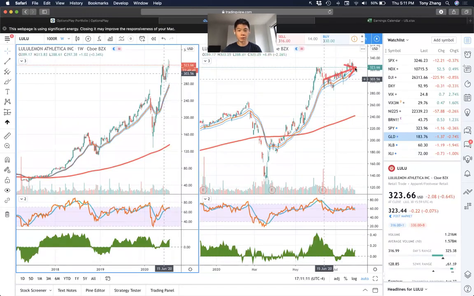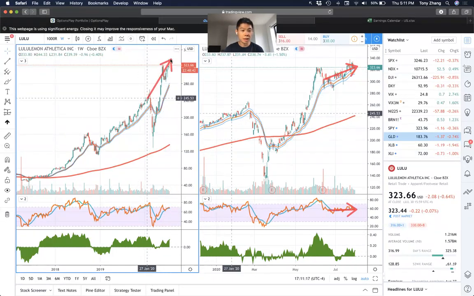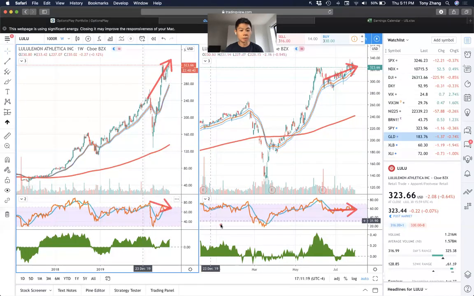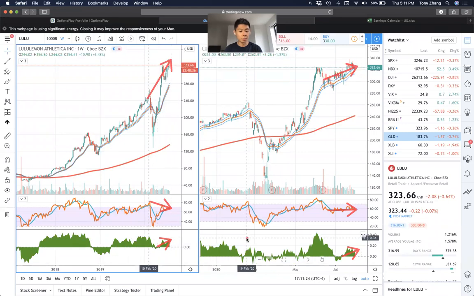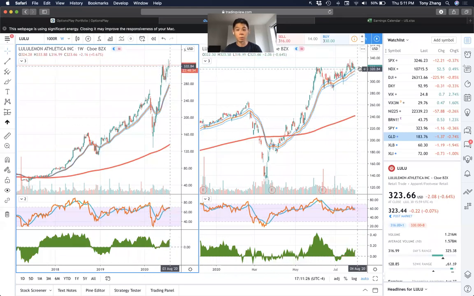One thing I will point out here is Lululemon continues to move higher, but momentum is not confirming that. You have some pretty big negative divergence on both the weekly and daily charts. Money flow is still remaining okay, pretty positive here. So I am more bullish on Lululemon. The apparel companies are still doing okay at the moment, and Lululemon is certainly standing out from the apparel space.